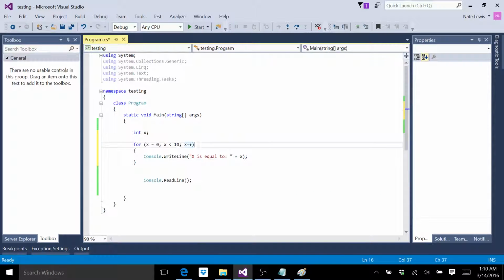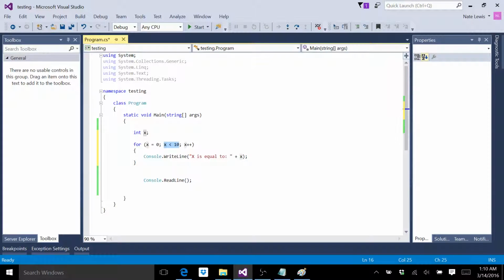Okay, so let's go over this right here, because this is your for loop. Now, you just kind of have to memorize this. Once you understand what it does, it's pretty easy to memorize. But this is 3 different commands. You have a command here, you have a command here, and you have a command here. Now, if you've been paying attention, you'll realize what this command does. It's setting the variable x to equal 0. So x is now equal to 0.